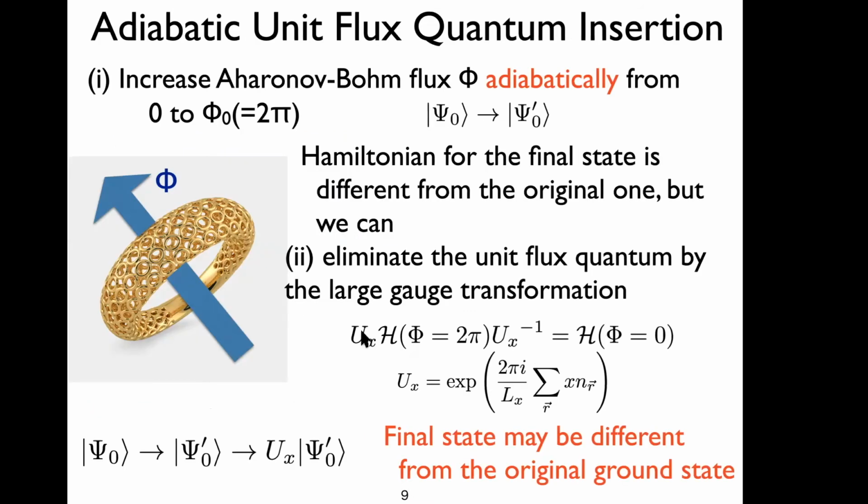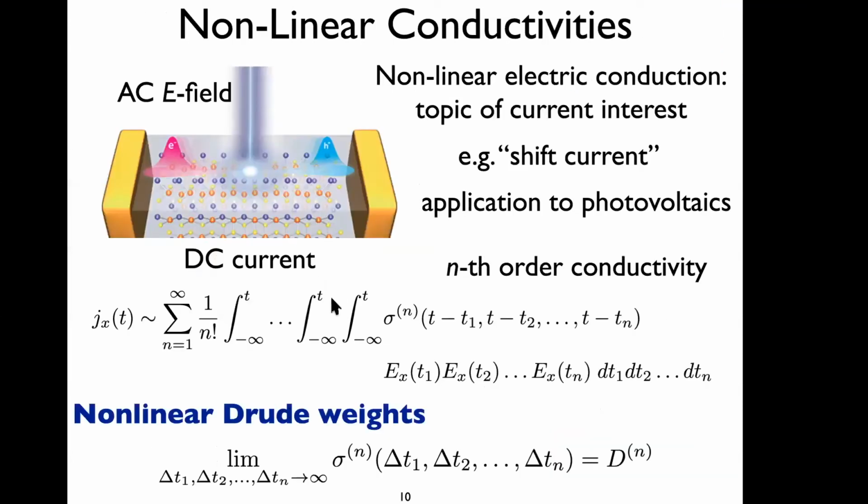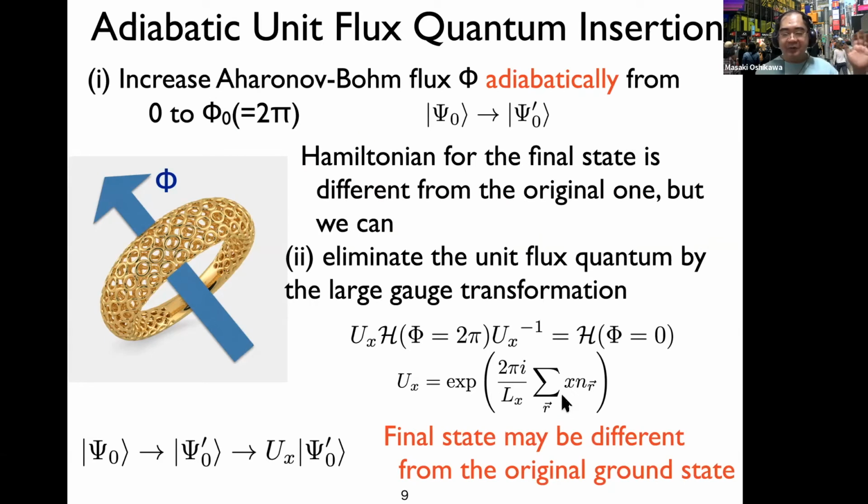What is that n sub r? Sorry, in this formula, n sub r. Sorry, I didn't give you the definition. I was imagining a lattice model, like a Hubbard model. Then n_r is just the number operator of particles at site r. Oh, I see. So this just shifts the phase by x. Yes, thank you. This introduces an extra phase to the wave function, but this extra phase is proportional to x. And x goes around the circumference, from 0 to Lx minus 1 or something like that. Then this is consistent with the periodic boundary condition, because x = Lx is equivalent to x = 0, since this is a phase.